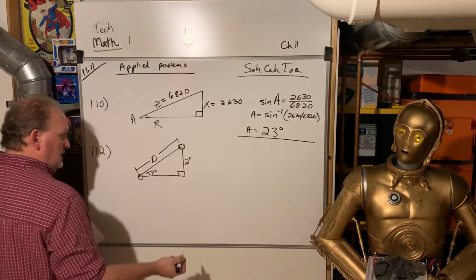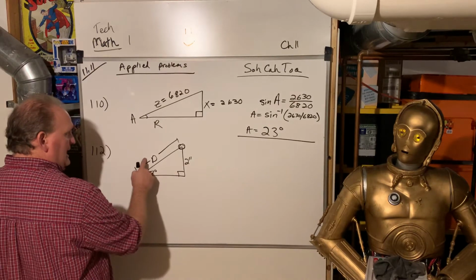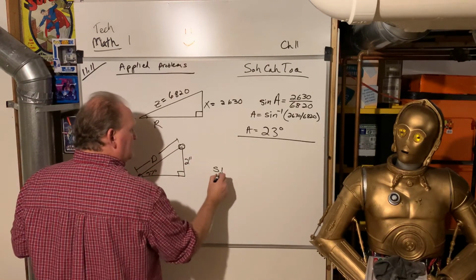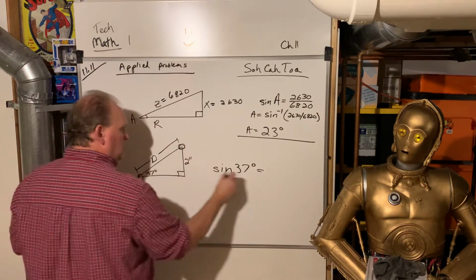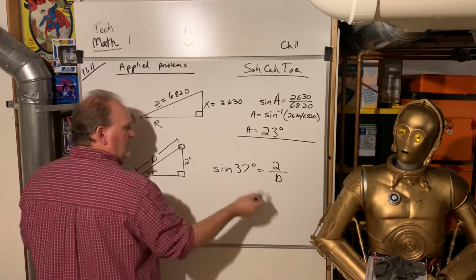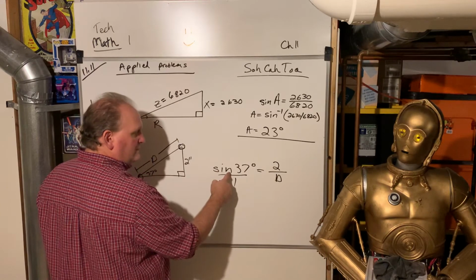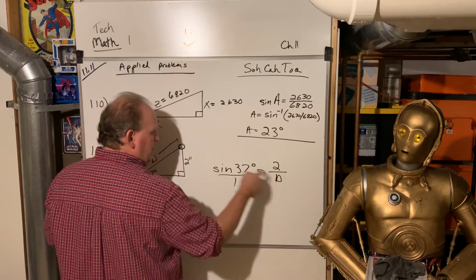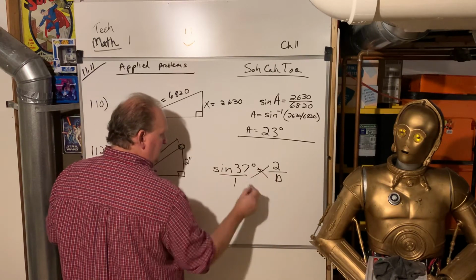Okay. So, set it up. What is opposite and hypotenuse? Opposite and hypotenuse, that's sine again. So the sine of 37 degrees is equal to 2 over D, the distance. And now we cross multiply and solve. Now, our calculator has a decimal number for this, but we don't want to find that right now. We'll work it out and call it the sine of 37 and then put it into your calculator at the end.